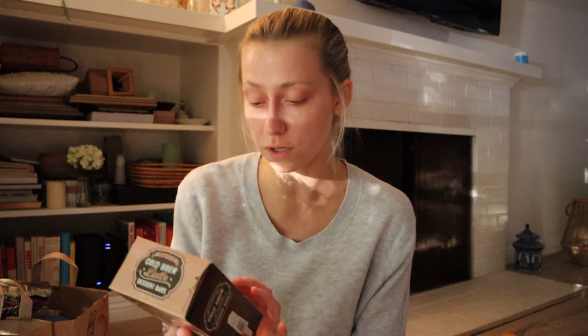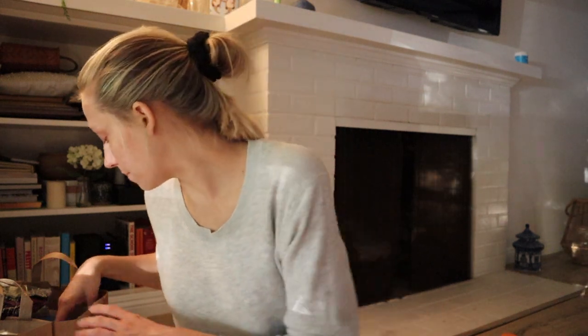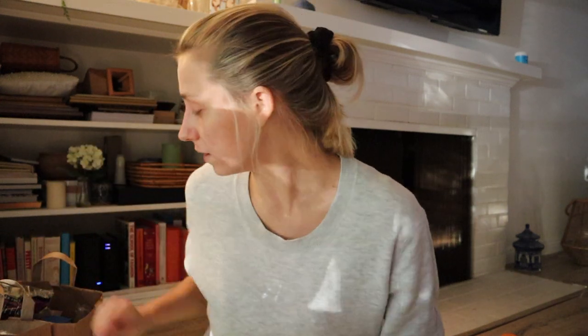And then Kate got these cold brew latte dessert bars. That sounds so good. I've never had those. Oat milk. I usually get Oatly if I go to a different grocery store, but Trader Joe's has their own non-dairy oat beverage. It looks like this. It's pretty similar to Oatly, just a little bit different. I can tell the difference because I'm an Oatly snob, but this is really good when you just go to Trader Joe's and you need oat milk.